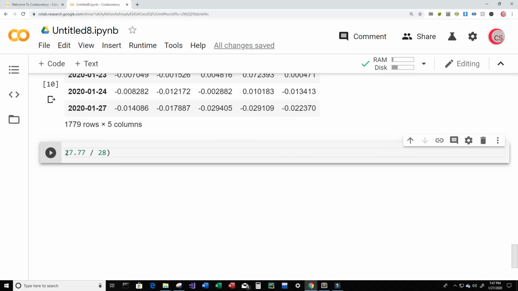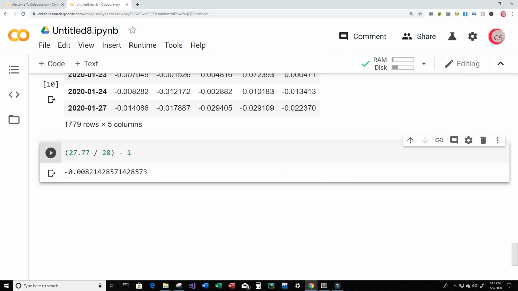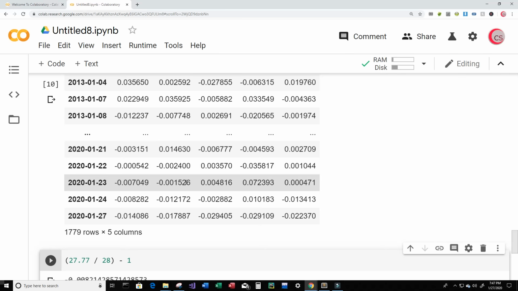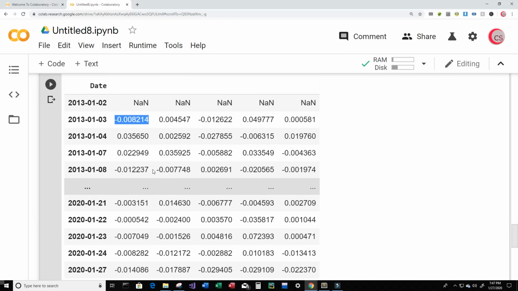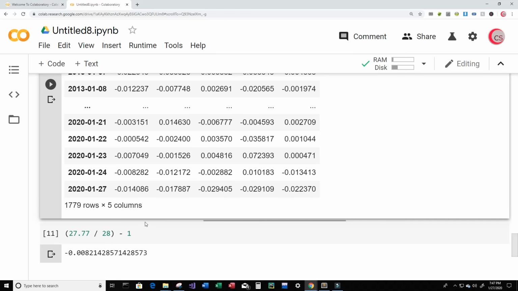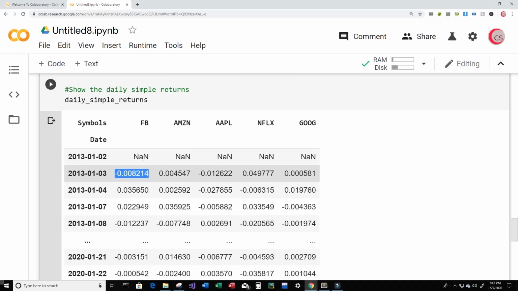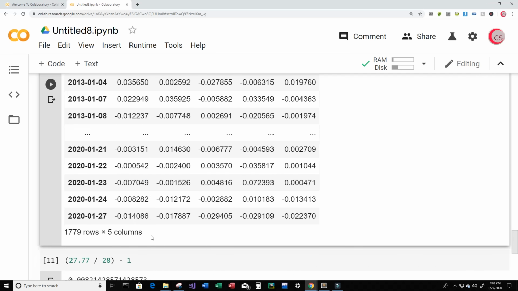And we're going to take all of this and subtract 1. And let's see what we get. So we get negative 0.0082142857142857. And you can see that we get that same number here, albeit that it's rounded, but that's the same number here. Okay, so that's how Python is doing these calculations for us automatically.